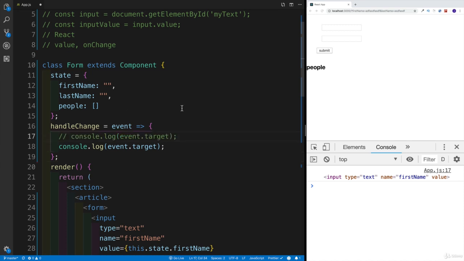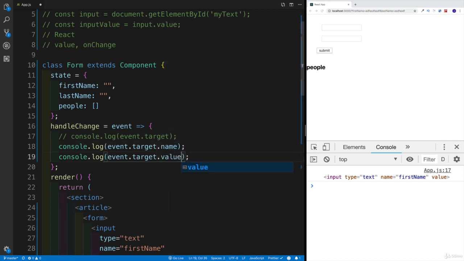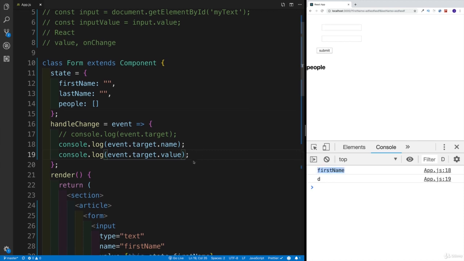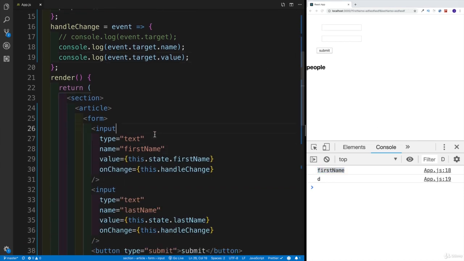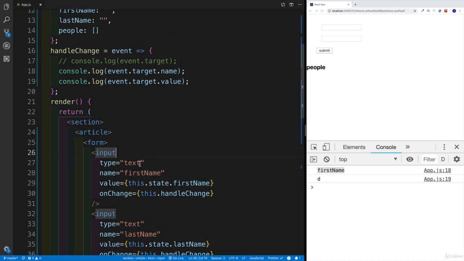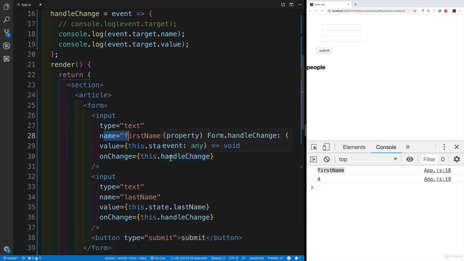And you know what? Again, for your reference, I'm just going to comment this out. We're going to say name, and then we're going to copy and paste it. And then we're going to be looking for the target value. And in this case, if we go on the input, notice, I have the name of the input, which is going to be the firstName. And this is the reason why it is important to name them. Maybe you'll see a more important scenario in like 2 minutes or so. But it is important if you're going to be targeting something, then at least you know the name, and the name would be unique.